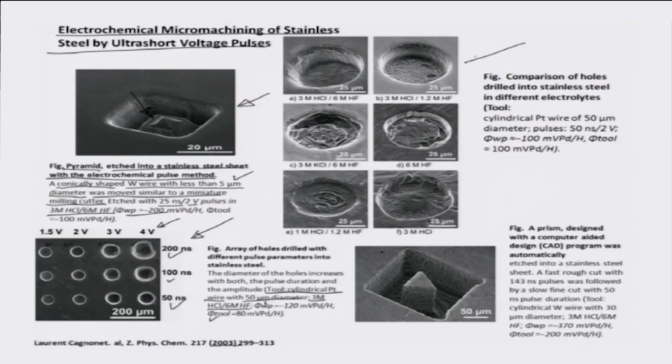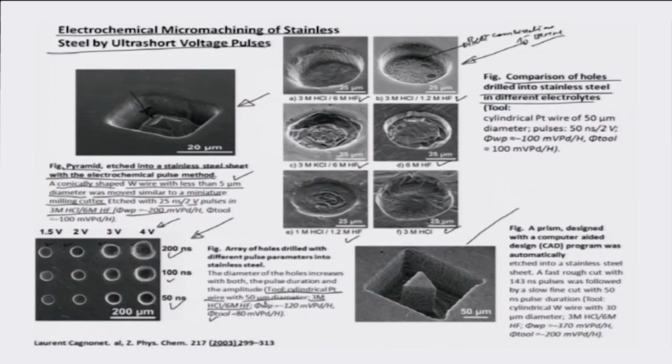There are some more examples here, a comparison of holes again drilled in stainless steel with different electrolytes. So, you can see the combinatorial approach used here, varying the molarities of the hydrofluoric acid with respect to the HCl, and you can see various surface topologies being generated based on the different electrolytes. So, by and large this happens to be the best combination to do ECMM. A process balancing like this has to be made for good machining to happen.